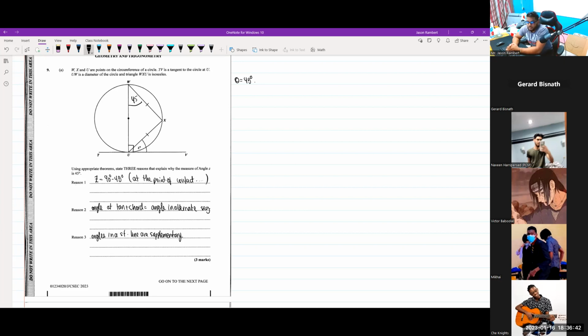The reason angle Z is 45 is not because UW subtends a right angle to the circumference. That's not a reason angle Z is 45 degrees. The fact that WXU is an isosceles triangle, to me, is not a reason why Z is 45 degrees. The first reason why Z is 45 degrees is because the radius meets the tangent at the point of contact at 90 degrees. And I do the working to show that Z is 45 degrees. To calculate theta has nothing to do with Z, in my opinion.